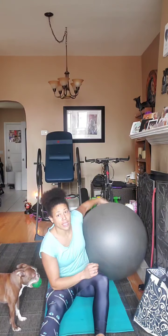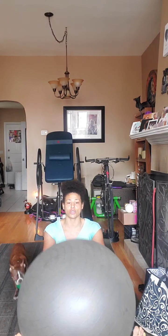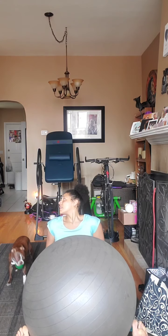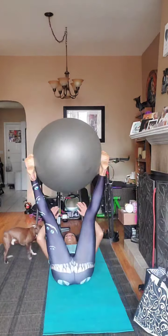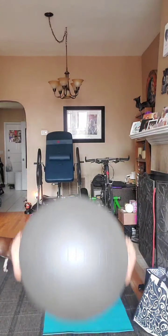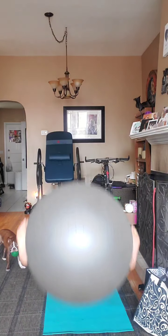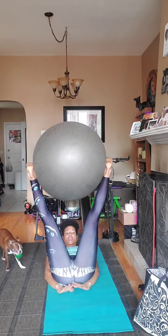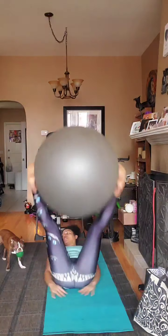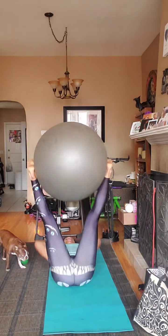Ball's going to be in between your ankles or under your knees, whichever is easiest for you to do. Lay back. 4, 3, 2, 1. Bring that ball down and up. Between the feet, squeeze. You can put your hands under your hips if you need to. If you don't have a ball and you'd like to put your ankle weights on, you can do that as well.